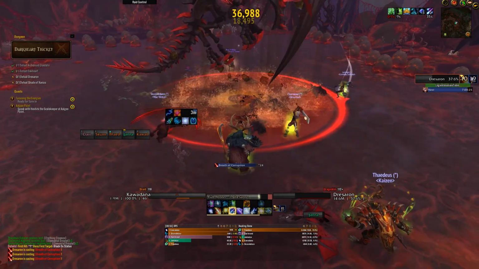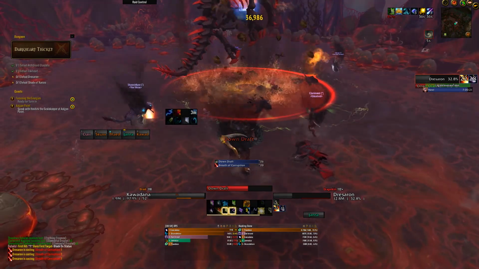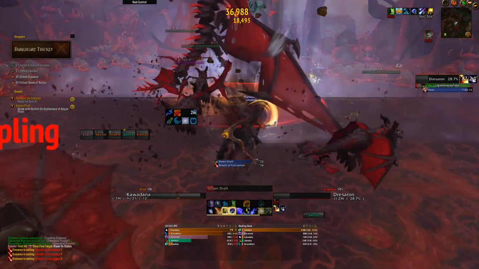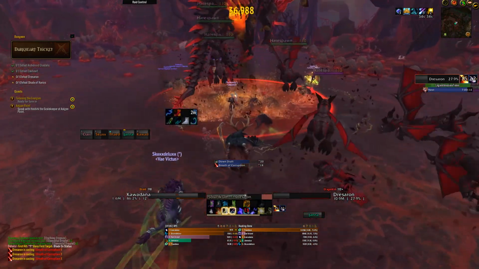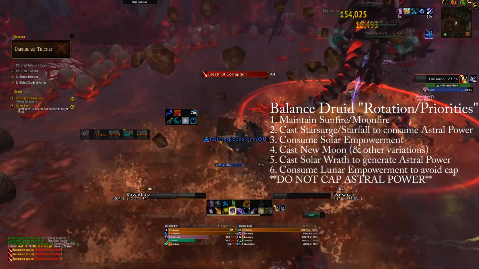used the same way. Essentially, you want to make sure you get as many uses out of it as you can, so on pull, then as soon as you can after that, and so on. You can delay it a little bit to time it with another potion or heroism or something, but really, it's not going to make that much of a difference. With that being said, let's go over the spells real fast.